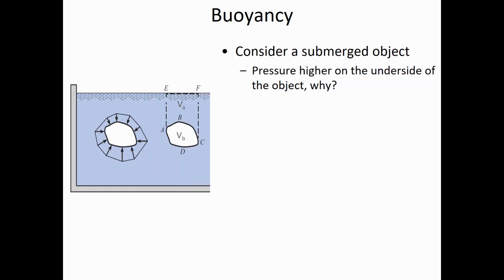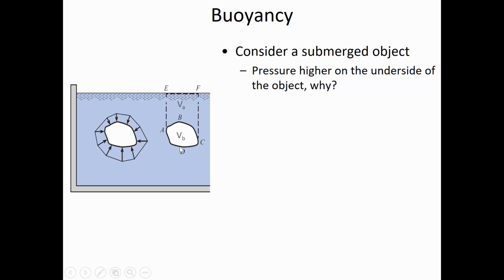So what we can do, instead of looking at the difference in pressures from above and from beneath, sometimes we can know the volume of that object. And one easy way to measure the volume of an irregularly shaped object is to have a full container, and then you dip that object into the full container, and however much water gets displaced, then you would use that Archimedes principle. You know how he got in the bathtub and the water level rose a certain amount equivalent to the volume of his body.